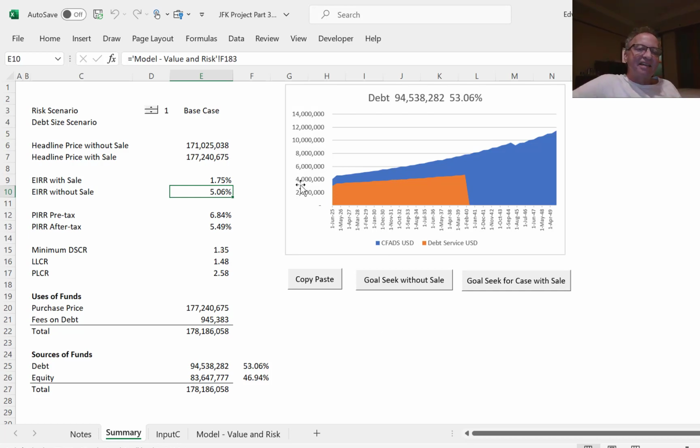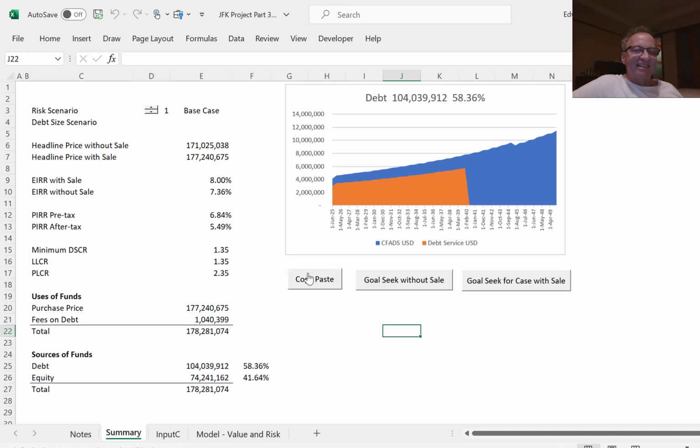So let's, in this case, we still have a formula for our repayment, and the formula is basically the debt service, and we haven't fixed the debt. It might look like we have fixed the debt, but we haven't. We've got a circular reference. I mean, we've got a copy and paste in there, and we really almost have to run the copy and paste each time. That's what I'm trying to say.